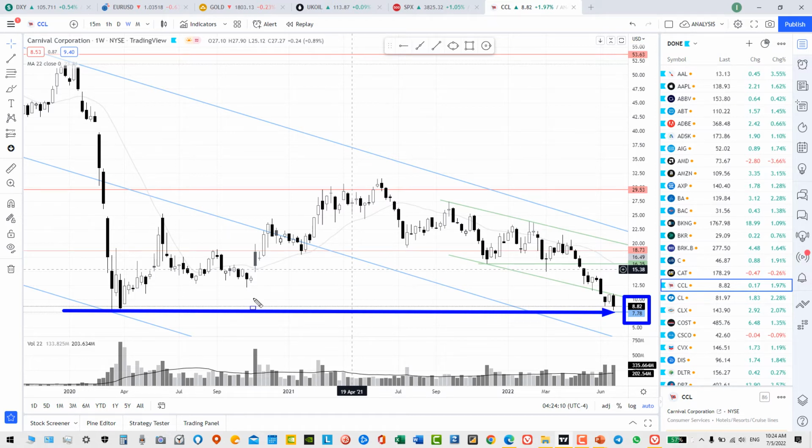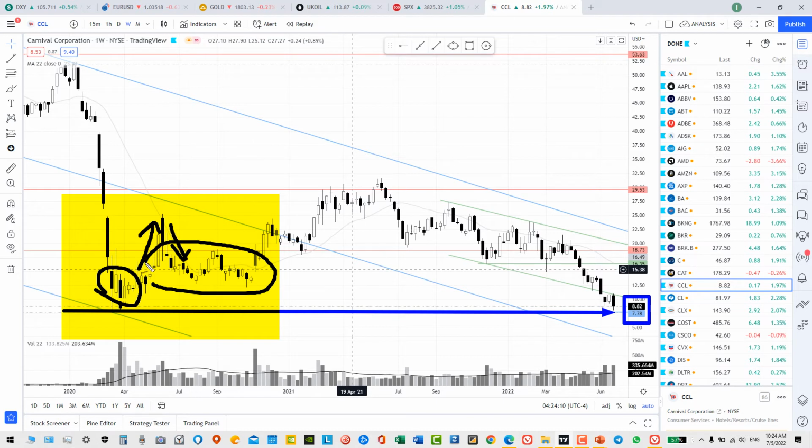For example, if you notice what happened here, the reflection first of all came after around a month or more, a little bit more of testing the support. And even when it started to go upside, there was a return once more and a kind of consolidation before things changed and took place as a strong correction upwards.